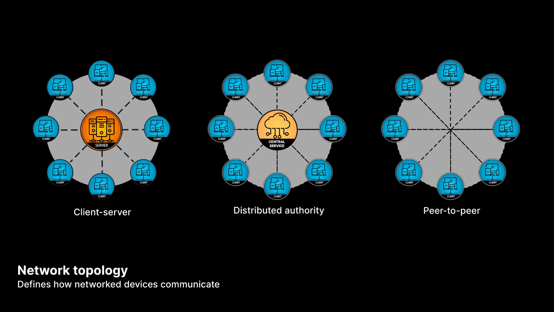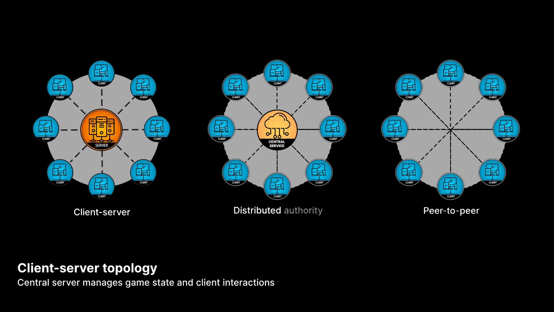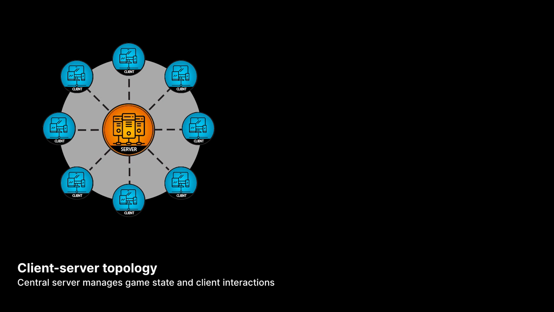These devices are arranged in a specific network topology, which structures how they communicate with one another. This demo will discuss the most common topology, client-server. Here, all the players run a client device that connects to a central server. These devices trade information over the network, enabling real-time gameplay.